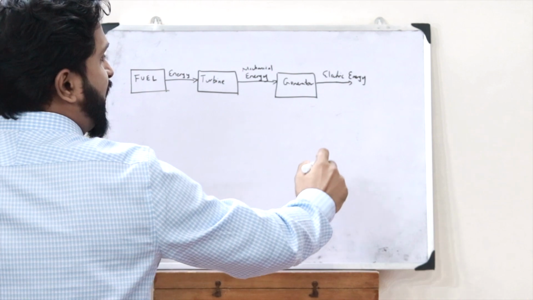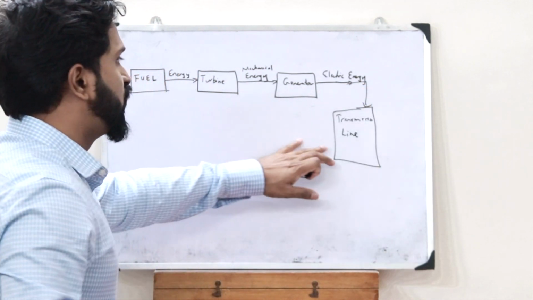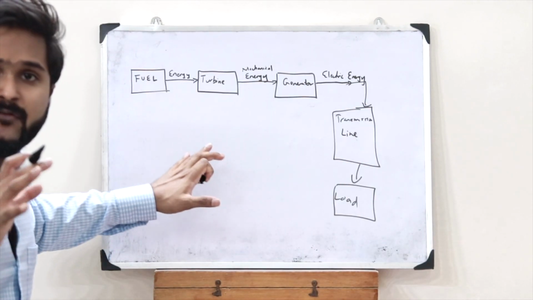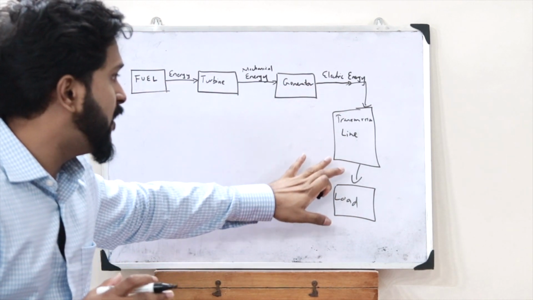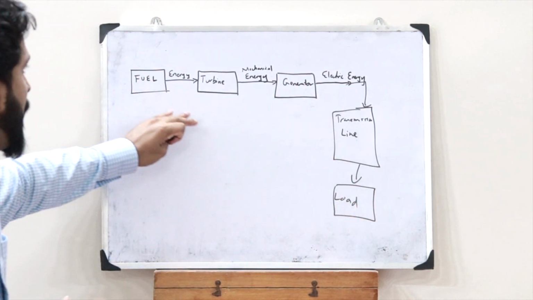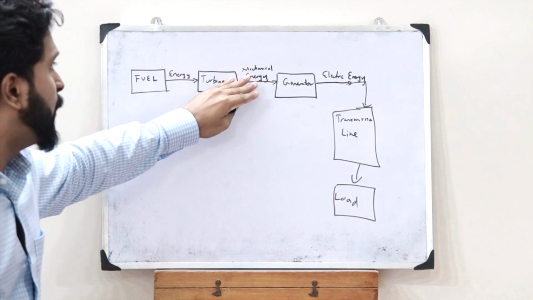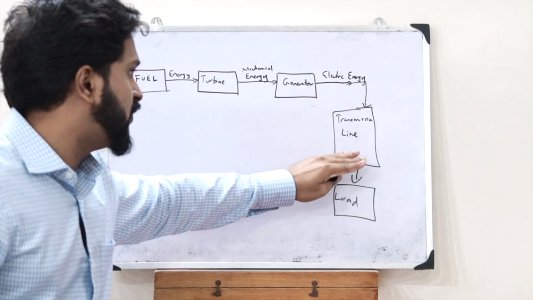So now this electrical energy can be passed through a transmission line which is used to connect this electrical energy onto some kind of a load. So this can be viewed as the flow chart of how electrical energy can be supplied to a particular device. That is, by burning this fuel, we are producing energy here, which is then converted into mechanical energy, which is then converted into electric energy, which is provided to the load.